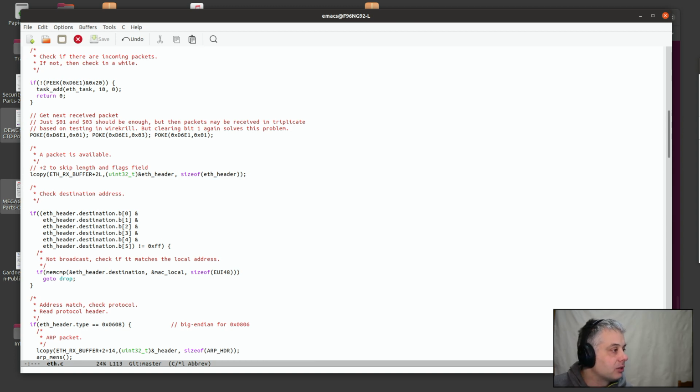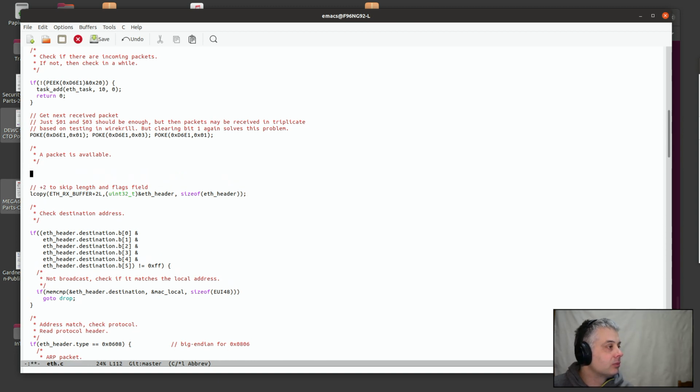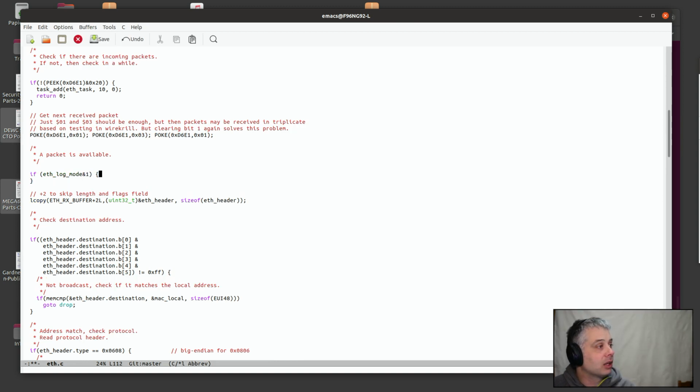Right. So if ETH log mode, well, actually set it so you can ETH log RX.